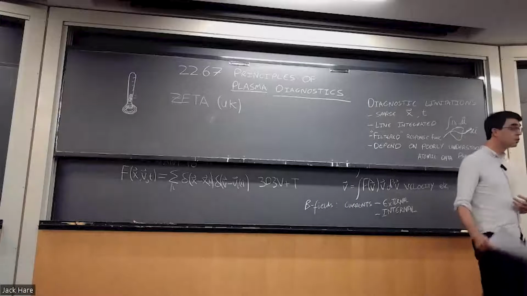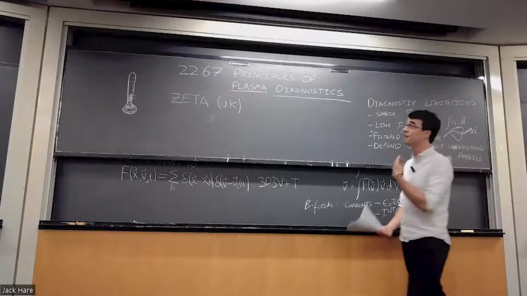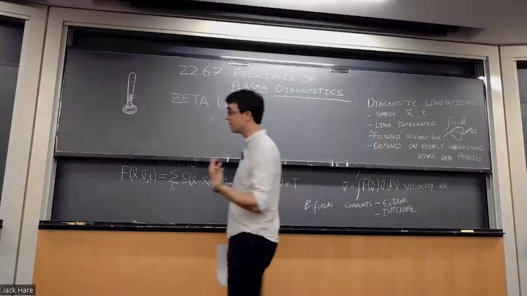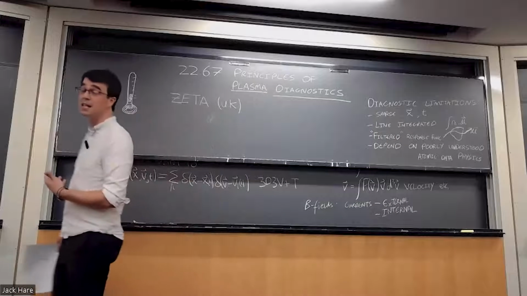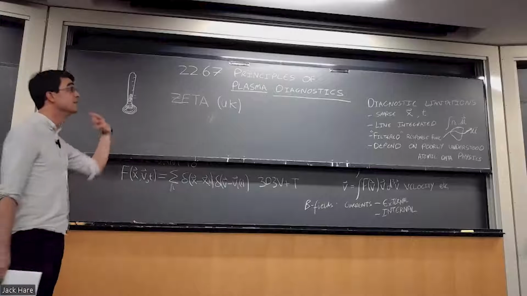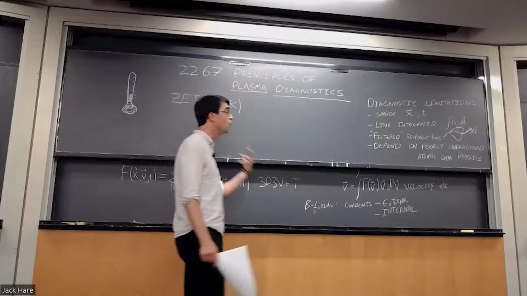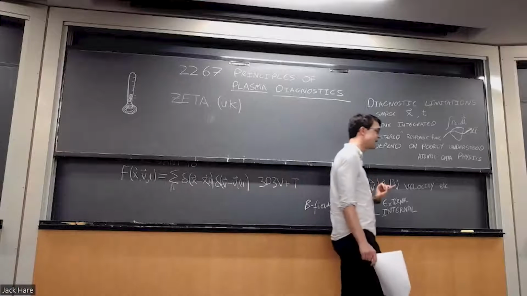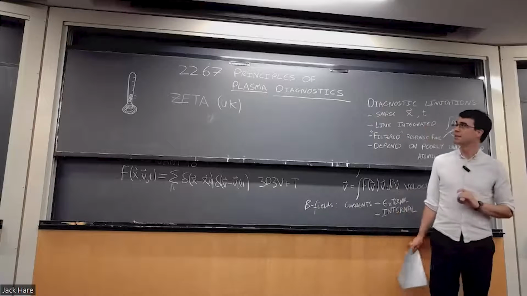Now, there's always new techniques that people are coming up with. This is a very, very lively field. There's a conference every year, High Temperature Plasma Diagnostics, which is well worth going to, where people present new diagnostics, new interpretations, new ways of measurement. And it's very, very dynamic. There are lots of different ways to try and measure a plasma.